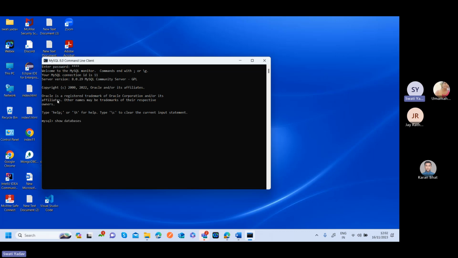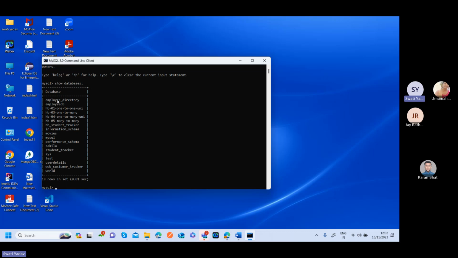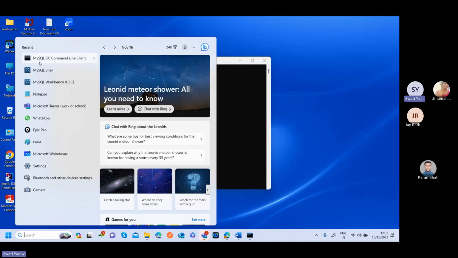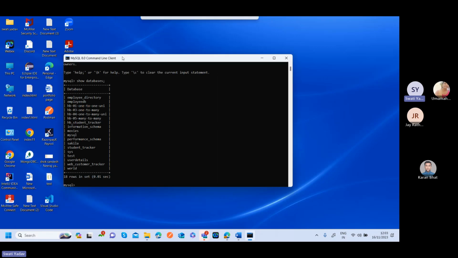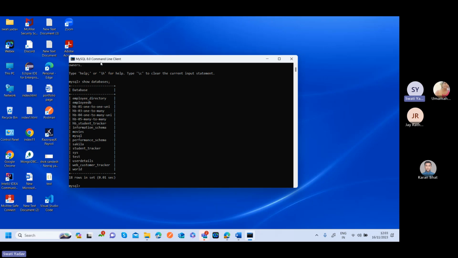So it will give you show databases. So if its connection and everything is perfect, it will show that it's running fine. So after your installation is done, we do this step to verify whether the installation was fine or not. So for this, you open MySQL command line client. Okay, you go to your search, write MySQL command line client. It will help you open this. So you will see that coming. It's not the shell we are opening, but the command line client.